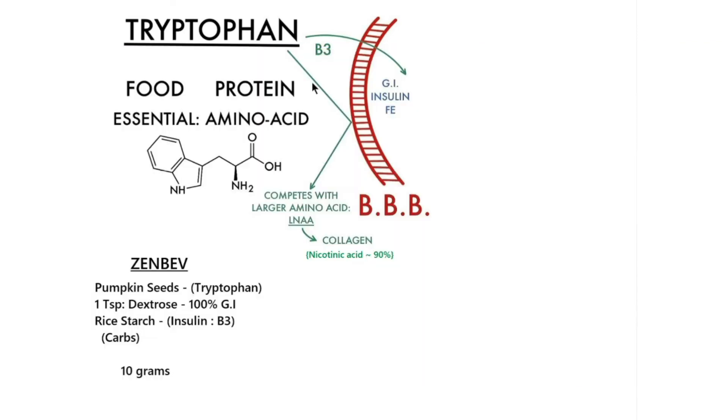So how do we succeed in getting tryptophan through? First, to stop tryptophan from being converted to nicotinic acid, the B3 helps suppress that conversion. But we still need to address the competition with the larger amino acids — which are in far greater amounts than tryptophan. This is where insulin comes in: insulin reduces the serum levels of those large amino acids, but crucially, it does not affect tryptophan. So tryptophan races right through to the finish line, crosses the blood-brain barrier — thanks to the insulin.